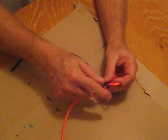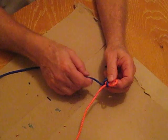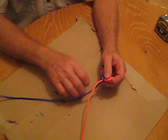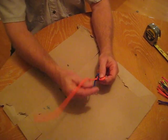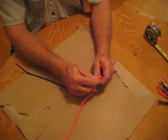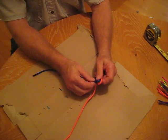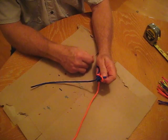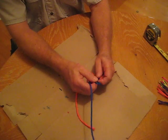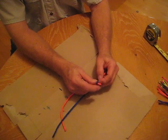Then I take the loop, the one that has the loop sticking out, and I always keep that away from me. That way I won't be going over or under this. You'll be consistent, and that way you'll have a good pattern. Because if you go this way one time, this way one time, it's going to look a little peculiar. It'll look similar, but not quite as good. So you take that, take another loop, tuck it through, hold it, grab that first one, pull it back to you. And you just continue this all the way down until you use up the whole amount of cords that you have.